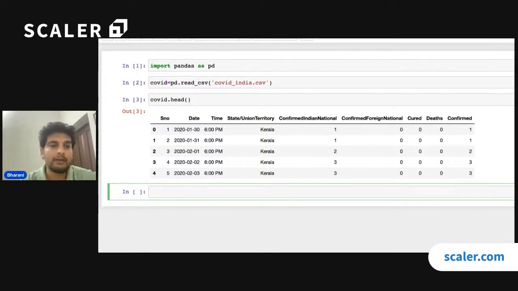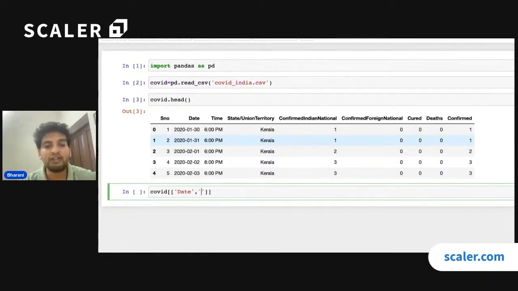So if I'd want a subset of this entire data frame, what I shall do is I shall again write down COVID. Then I shall give in two square brackets, which basically means that I shall take a subset of data frame from this original data frame. And then I shall list down all of the columns which I would require from this main data frame. So I would definitely need the date column. So I shall give in single quotes. Inside that, I shall give in date.